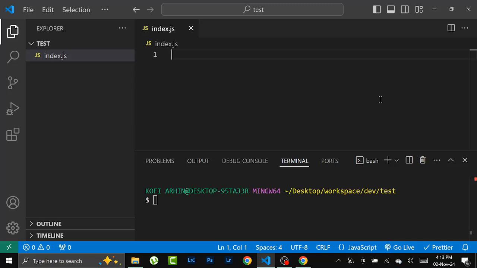In this video we are going to talk about one of the powerful features of JavaScript, which is destructuring. In destructuring we look forward to extracting values from either an object or an array and assigning them to a variable in a very clean and concise way. If you are new to JavaScript or you are looking forward to sharpening your skills, this is a video for you.